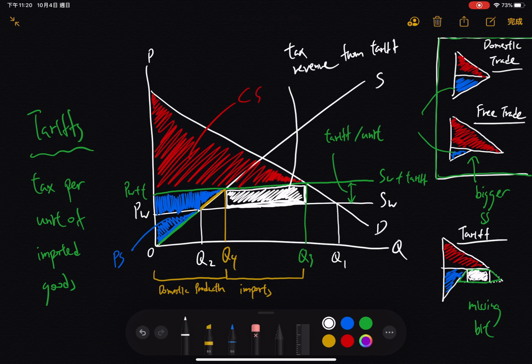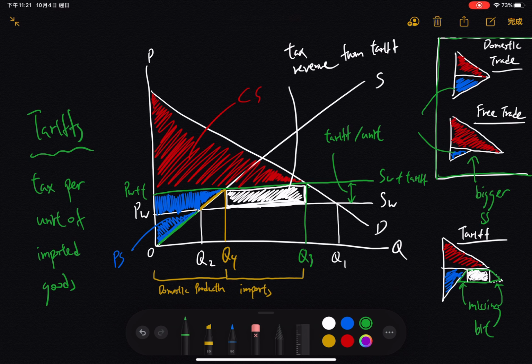Okay, right. So now we only have two more areas left that we have to investigate, which are the two triangles, one on the left and one on the right. And I can tell you for these two triangles, they are basically the deadweight loss. We can interpret the deadweight loss with two reasons. So we can start it off with the right deadweight loss.